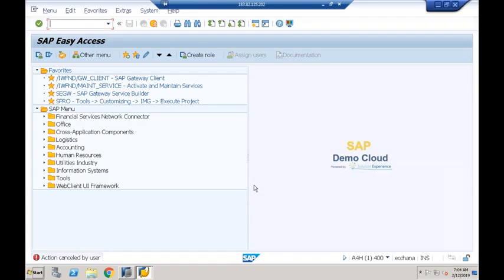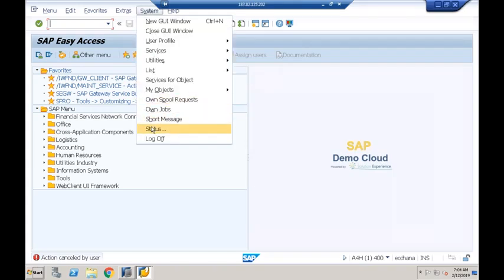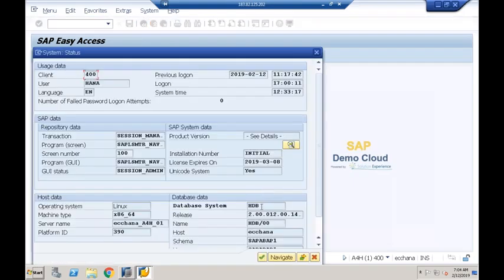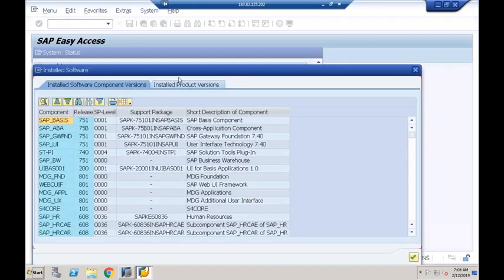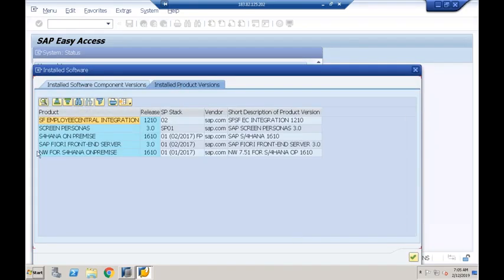You will have different T-codes. So if I am working as an S4 HANA finance consultant, I should know what the T-codes related to the finance module are. If I'm working as an S4 HANA sales consultant, I should know the T-codes in the sales module. Now, if you again go to system status, just try to understand. Let me go to these components. I want to show you something here.